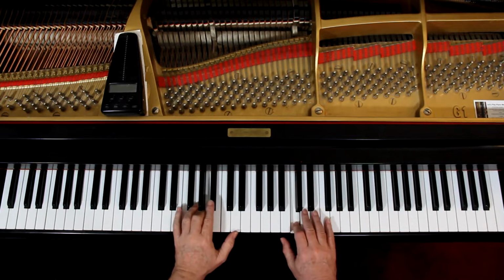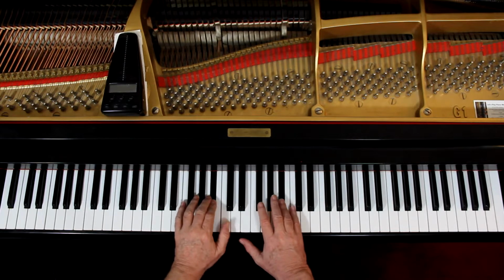Put the hands together. 1. So this is tricky because you got different things going on in each hand at the same time. Good luck with that, but it's just one of those things we have to go through if we're going to play piano. Just take your time and be patient with yourself and just really carefully. If you want, just take it a measure at a time and work it out.